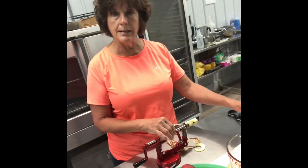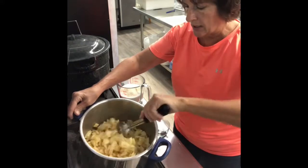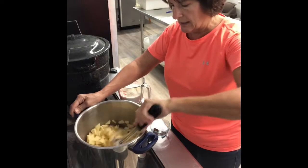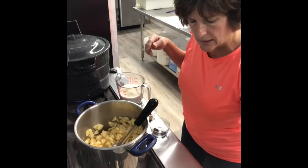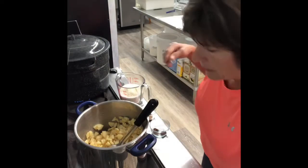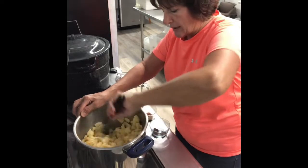I have got all the apples peeled and in the pot. As you can see I have cut them into small pieces because we are making a jam here and not sliced like for pie. I have just taken the pie slices and quartered them up so that they are going to be chunks once they are cooked. I've got them on the stove now and to this I am going to add 8 tablespoons of lemon juice. We want to cook these until the apples just start to get tender, stirring them quite a bit so that they don't stick.